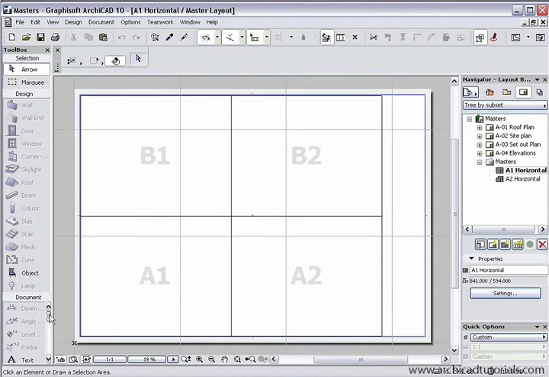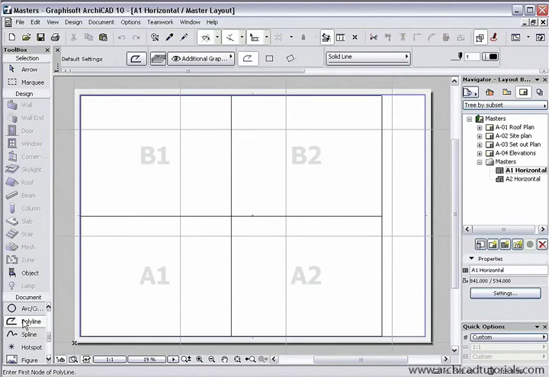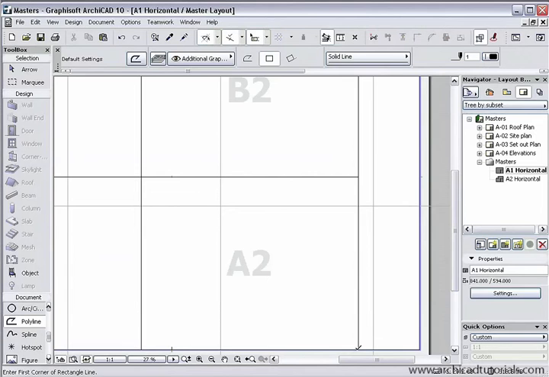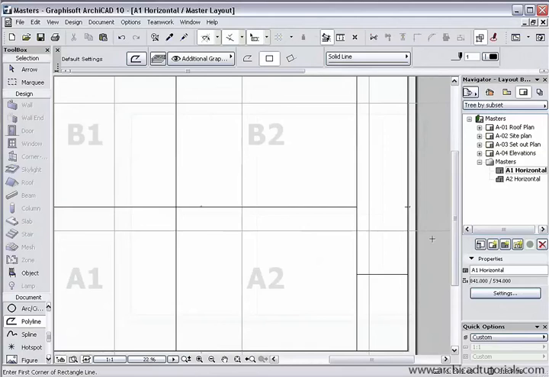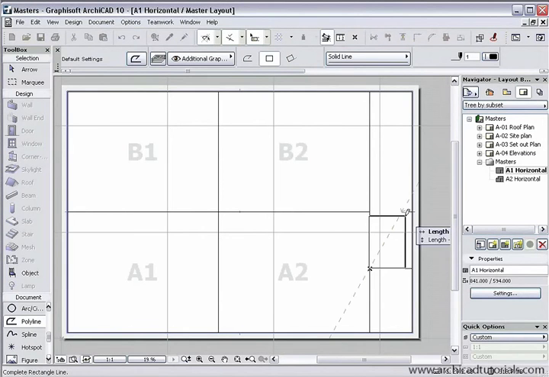We can use any of the tools that are not grayed out to create our title block. So objects, text, labels, fills, lines and arcs, these are all available for placing on our title block. Let's start by giving our title blocks some shape. I'm going to use a polyline tool and I'm going to use a rectangular shape so that I can easily create a rectangle. And I simply place that. Next, I start dividing this up into different areas. This will allow me some room for a disclaimer and project and page information.